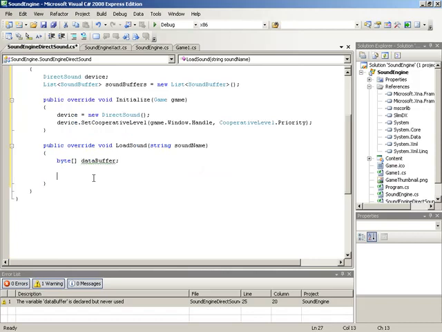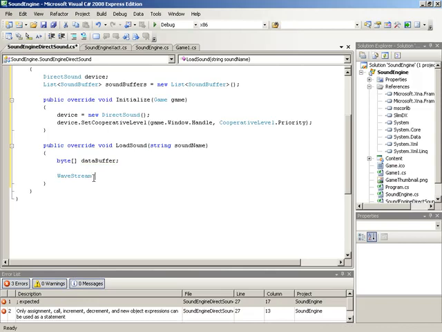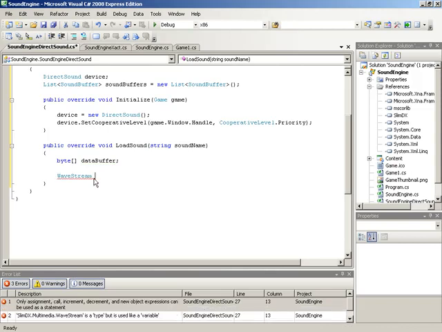So, moving on from here, we're going to create a new wave stream. WaveStream is a class provided by SlimDX. It allows you to use stream-style functionality specifically on WAV files. It's very handy because it will go into the WAV file and actually separate what part is the header or properties of the WAV file as opposed to the raw data of the WAV file. So it'll separate these two things for us and make them easier to read. And what we're interested in right now is just that raw data, because we need to get that loaded into the data buffer.